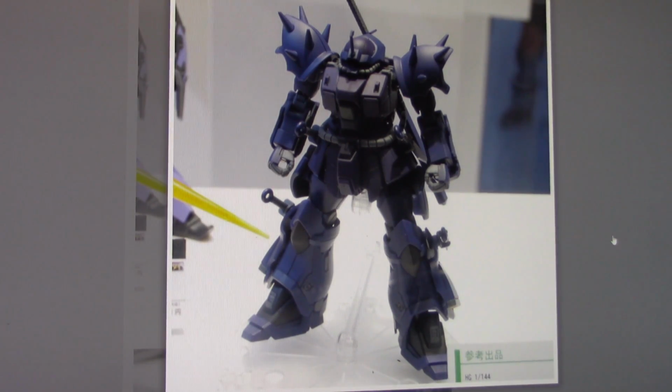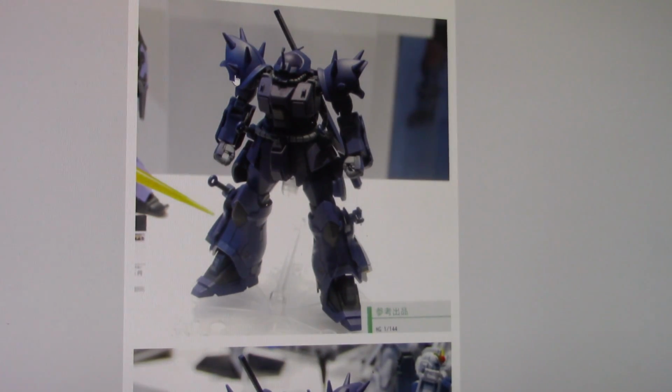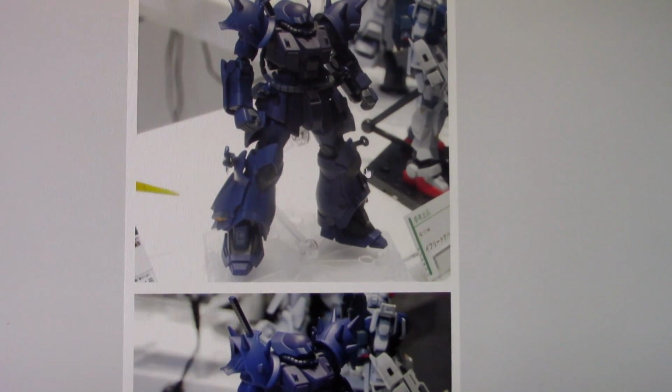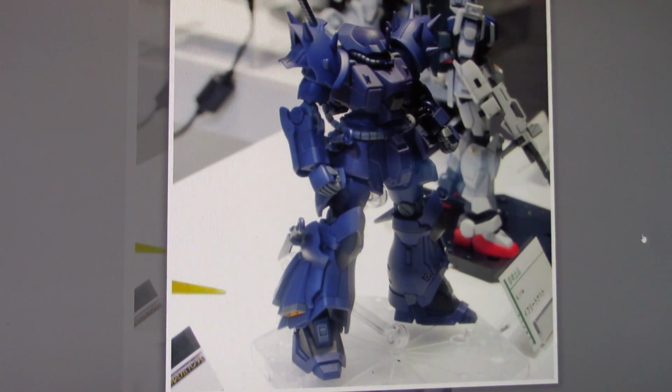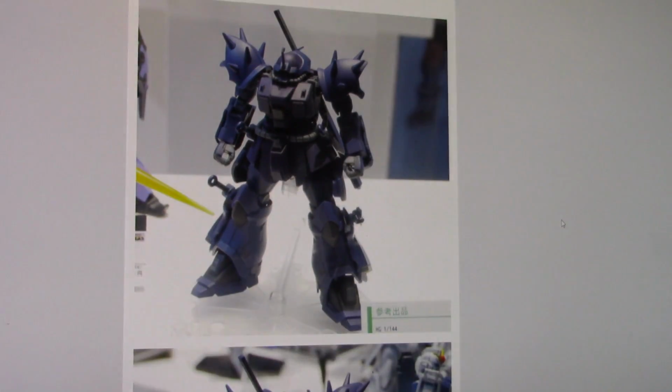Then we're getting another Ifrit, the Ifrit Notch, with a melee unit, kind of like the spikes on the shoulders. Now it's a different set of spikes. Don't be surprised if we're probably going to get a P Bandai version of this kit in 1/100 scale, or the RE version for P Bandai. But regardless, it looks pretty cool, very nice, and it has the color tone. So this is the actual color. It doesn't say when it will come out. Doesn't have a date on it.